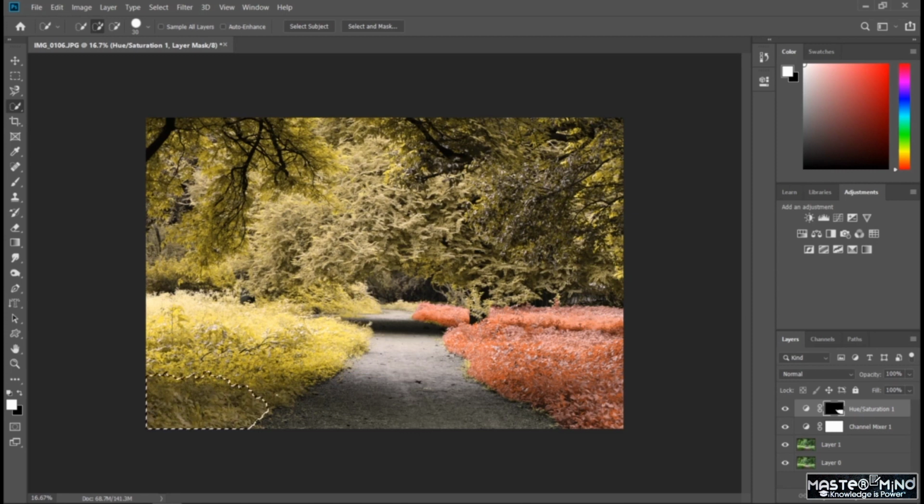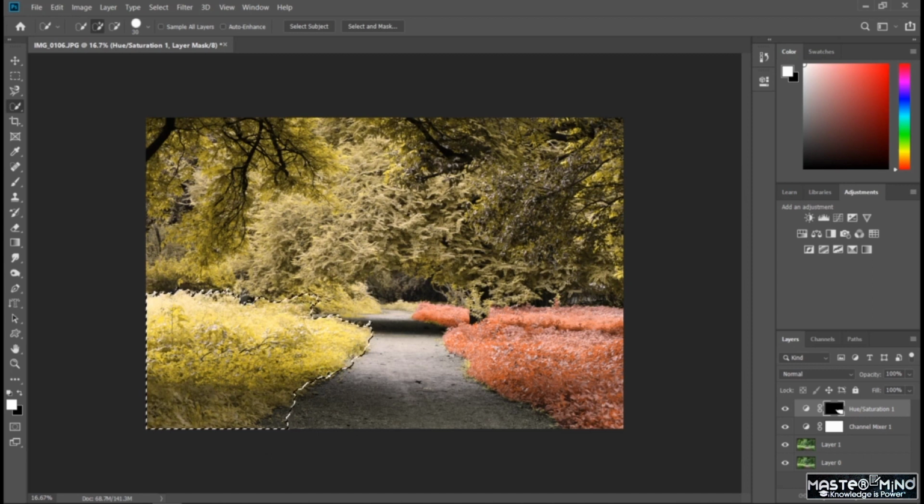So here we got this little bit red grass on the right hand side. In a similar way, we can use the same selection tool, the quick selection tool here, to select the grass on the left hand side, and in this way we can change it to the same color, or you can have a different color. So sometimes in the autumn season you require some leaves to be turned yellow, the golden color, or some leaves could turn, like maple leaves could turn to red color. So this way you can make a selective adjustment.